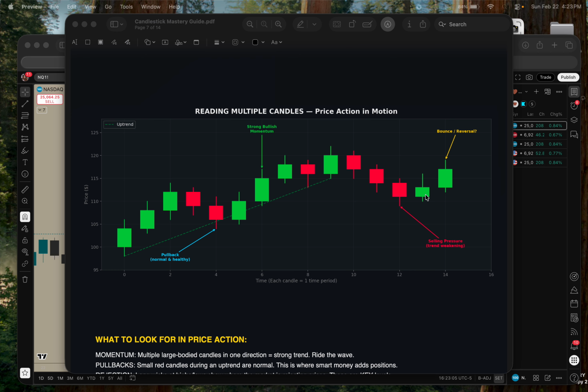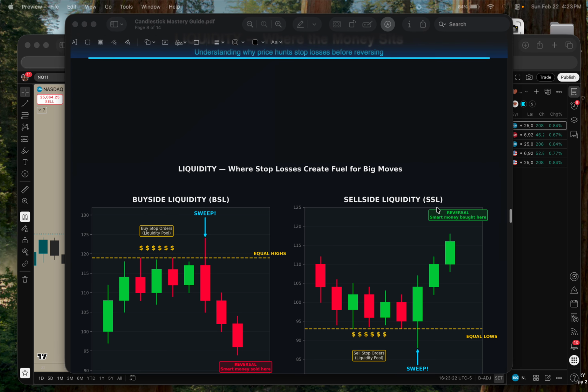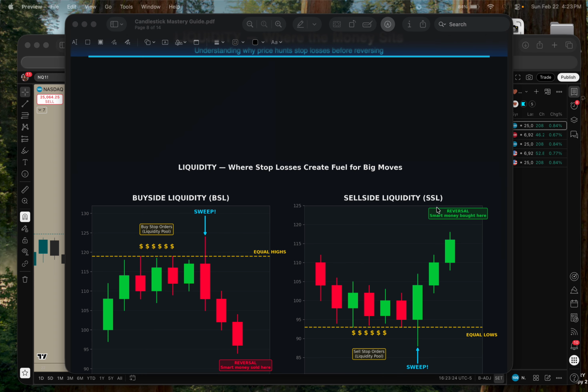This candle would make you think, this is a very long wick at the top and a shorter green body, so I kind of prepare myself that it's possible we're going to reverse. And then here it says bounce or reversal, and I would interpret that based off of the way this candle looks. Again, I don't focus too much on this, but it is nice to pay attention to that.